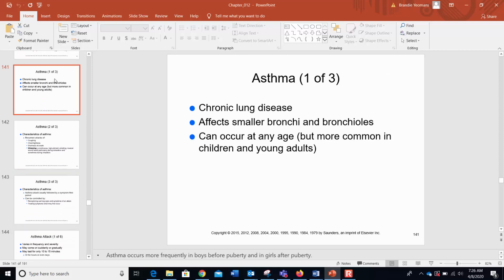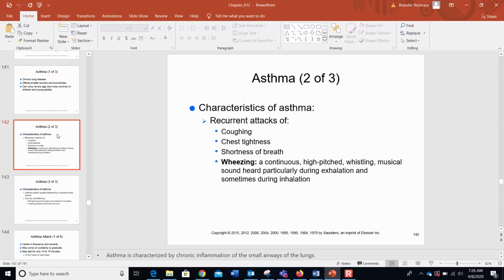All right, so we want to make sure that they are not being obstructed while they're doing their spirometry testing. So what is asthma? Of course, asthma is that chronic lung disease that we commonly call reactive airway disease. It affects those smaller bronchioles in the very bottom of the lungs, and it constricts them, so it makes it difficult for that patient to breathe. So what brings on those asthma attacks? Coughing, chest tightness, shortness of breath. You will see that they start having an audible noise called wheezing that lets us tell that they're having that asthmatic attack.